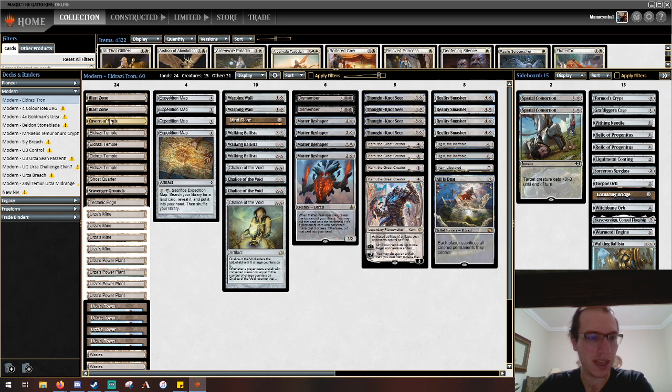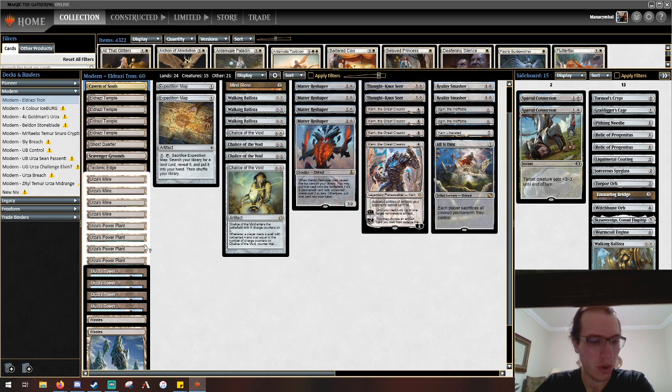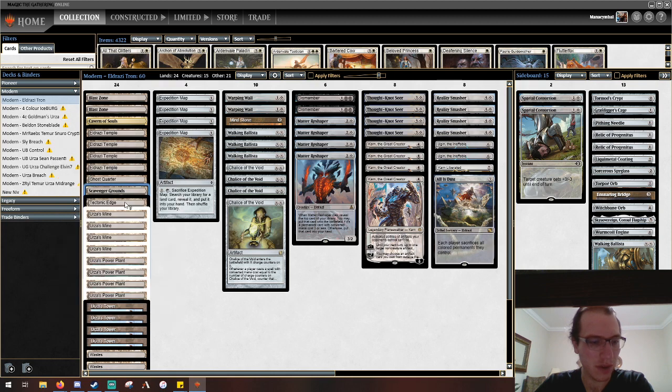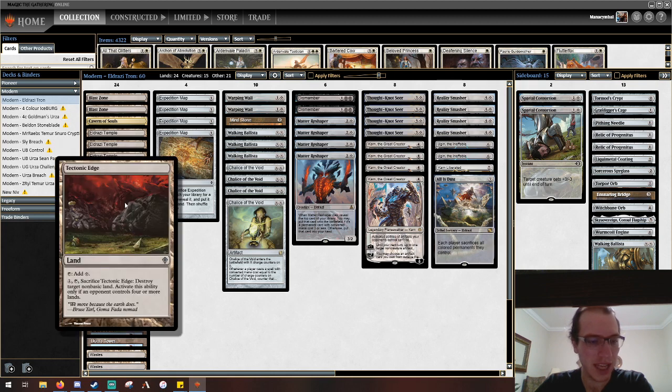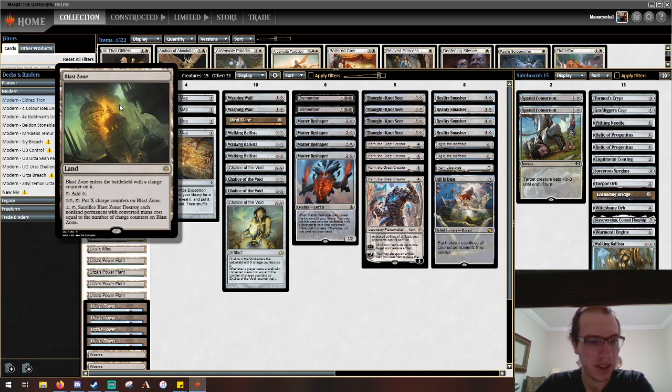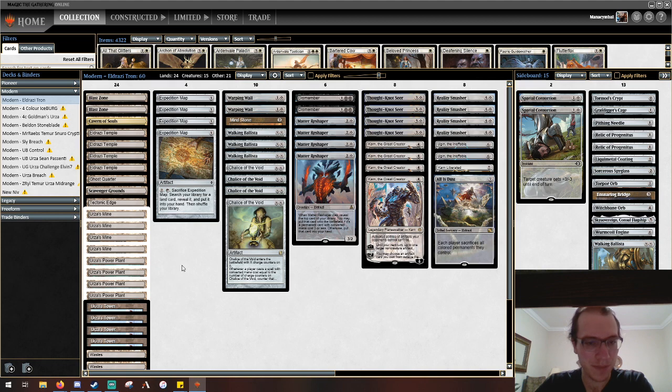But you can also get things like your one of Cavern of Souls, or your one of Scavenger Grounds, which allows us to exile graveyards, or Tectonic Edge, which can destroy non-basic lands. So we do have some utility, as well as Blast Zone, which lets us deal with problematic permanents.